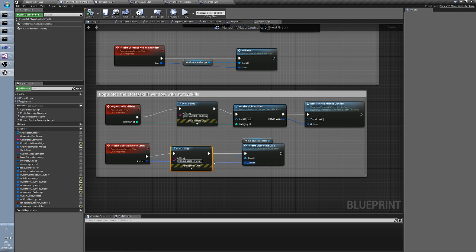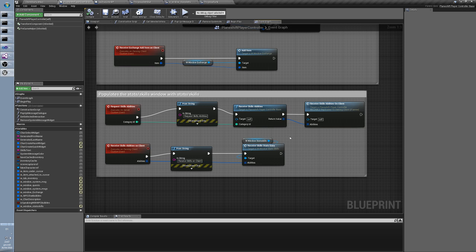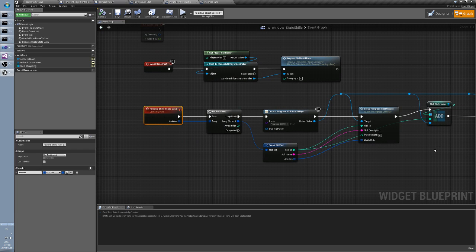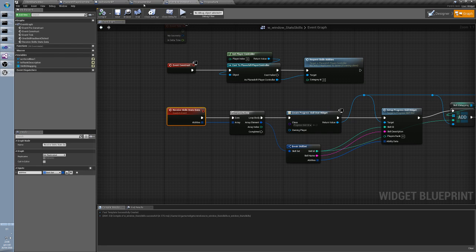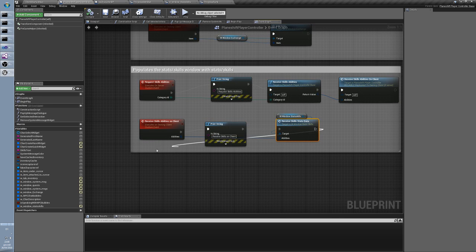Then when this is finished, yeah, I think we should do it here. We should do it after this, because this is when we are executing the first time. I think it should be after this, because if we do it inside this one, this maybe is getting called other times, and it's not a good idea. So we should do it outside of this, the player controller. Maybe we can put it even below this.